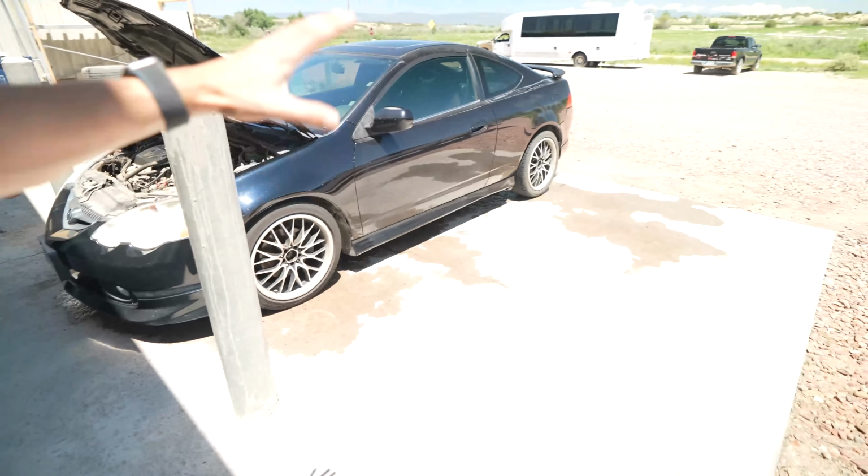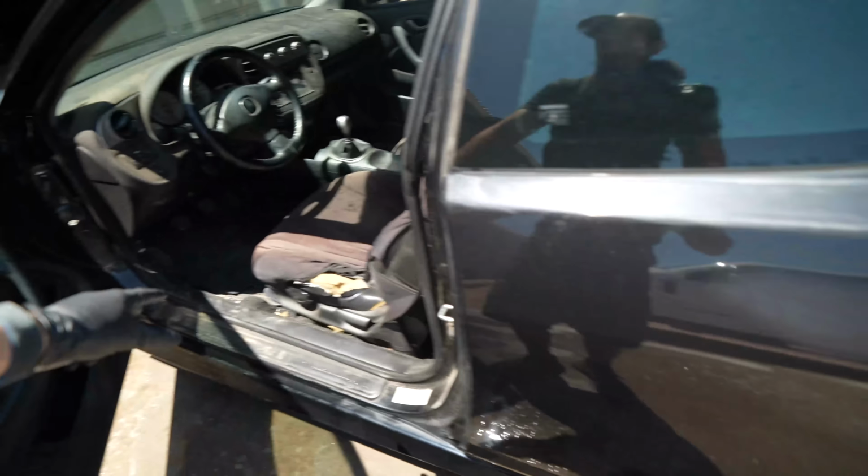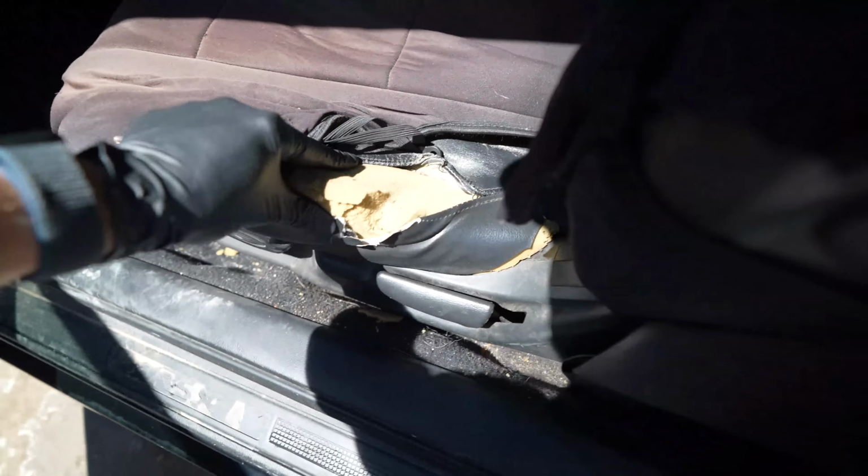All right, so it is all washed, so we're gonna go ahead and pull it inside. This car definitely has its own set of problems. The interior seat could leave a little bit to be desired, but overall the interior isn't in bad shape.